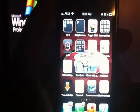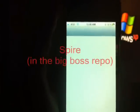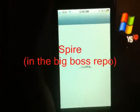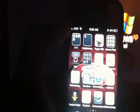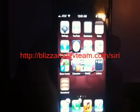To get the paid way, you just go into Cydia and you download Spire, S-P-I-R-E. Actually, I'm not going to go into all that. You guys know how to spell Spire. Install it just like you do anything else. And then you'll go to the link that I also will have at the bottom, and it'll take you to the Blizzard dev team.